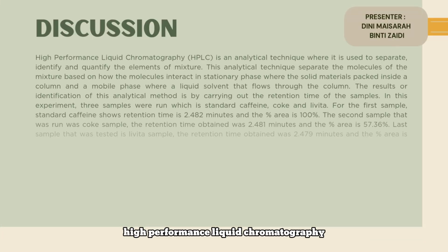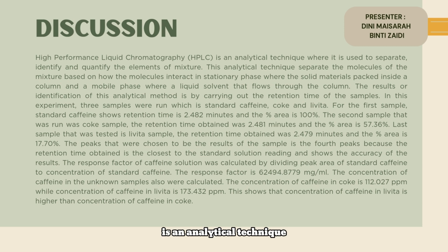High-performance liquid chromatography (HPLC) is an analytical technique used to separate, identify, and quantify the elements of a mixture. This technique separates the molecules of the mixture based on how they interact with the stationary phase, where solid materials are packed inside a column, and a mobile phase, a liquid solvent that flows through the column. The identification in this analytical method is carried out using the retention time of the samples.